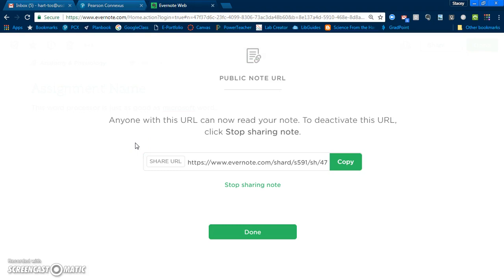Okay, and so hopefully this helps, guys. If you have any further questions on how to submit assignments, okay, two reminders. If you link a Google document, make sure the sharing settings have been selected so that anybody can view it. And otherwise, you can use the Evernote notes as word processors and just type it right there in the note.